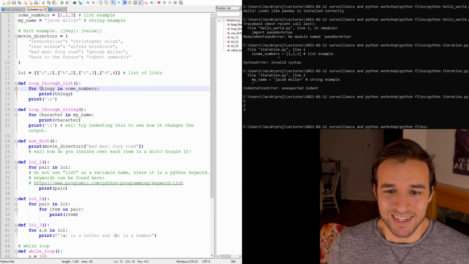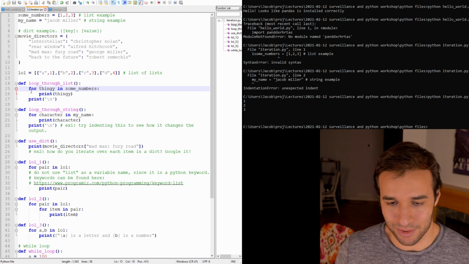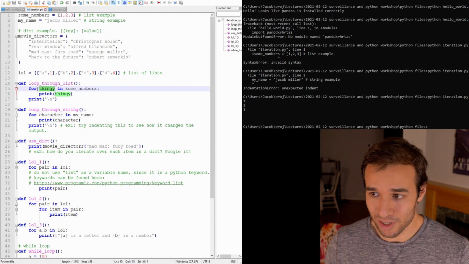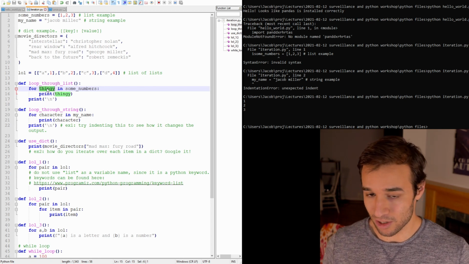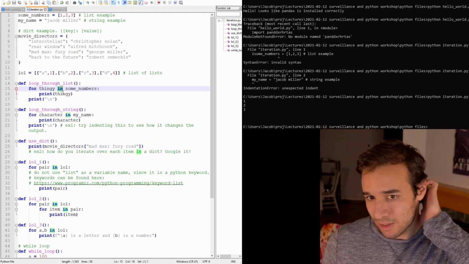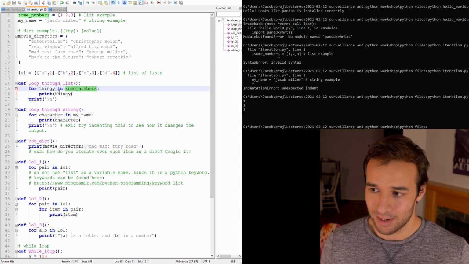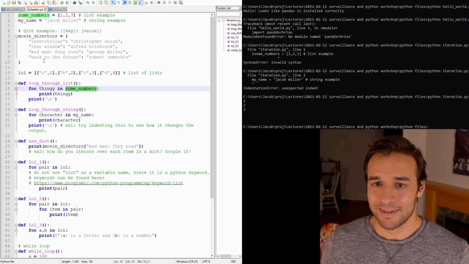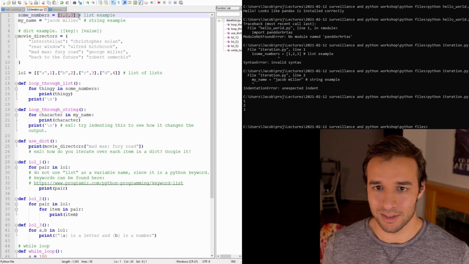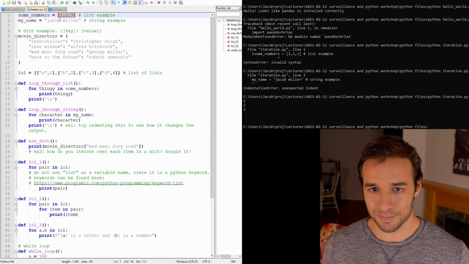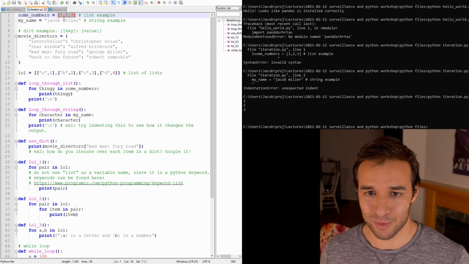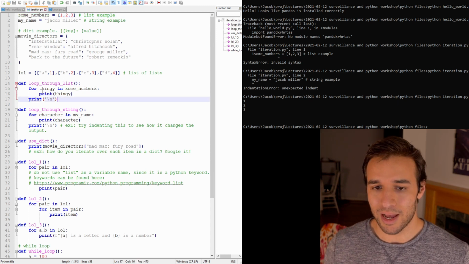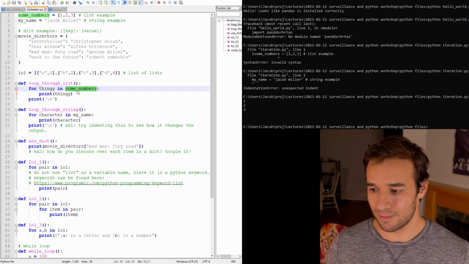So let me go through the syntax of how you format a for loop in Python. You write for, and then you introduce a new variable name. In this case, thingy is my new variable name. Then you write the keyword in, and then you write something that has elements. What I'm writing here is this list. We know this list has 3 elements, some numbers.